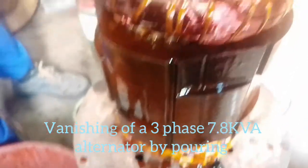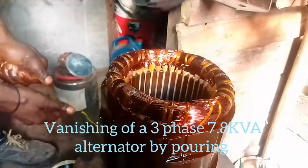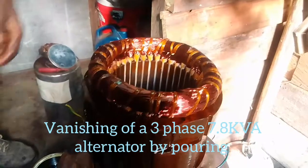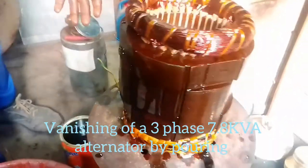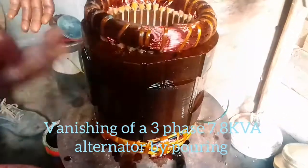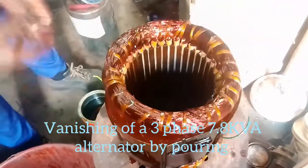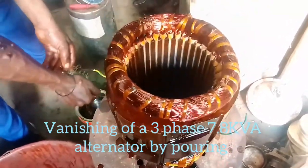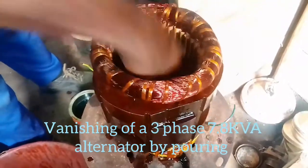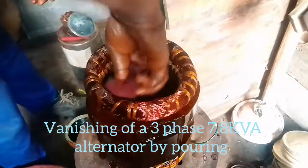The type of varnish we have used is the air dry varnish — the gold color air dry varnish. Our oven is under maintenance, so we applied air dry varnish. This one dries gradually just with air; you need air to dry it up. Within about 5 hours you can put it under an airy atmosphere to dry.